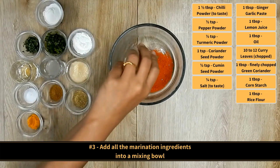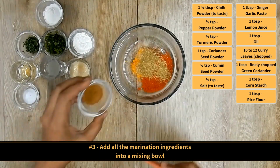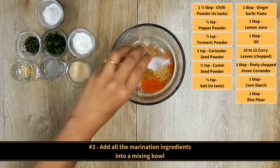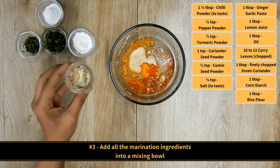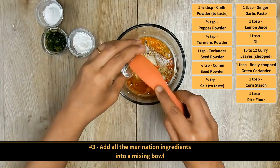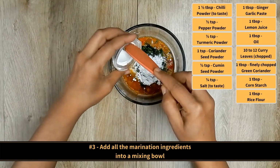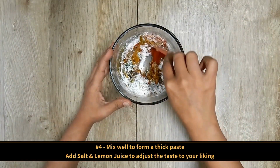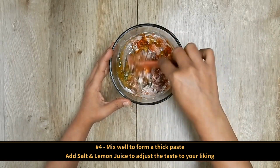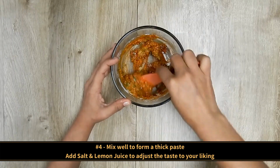Add all the marination ingredients into a mixing bowl. That's the chilli powder, pepper powder, turmeric powder, coriander seed powder, cumin seed powder, salt, ginger garlic paste, lemon juice, oil, curry leaves, chopped green coriander, cornstarch, and the rice flour. Mix well to form a thick marinade paste. At this point, taste and add salt and lemon juice to adjust the taste to your liking.